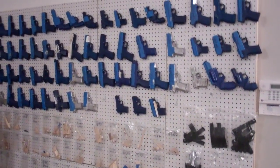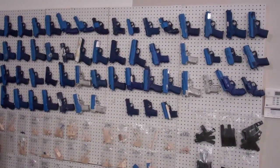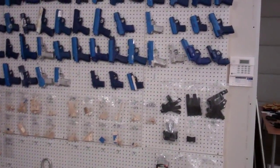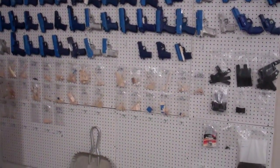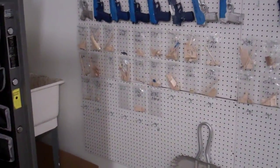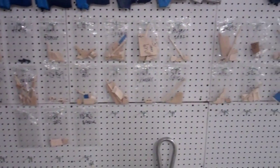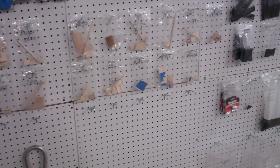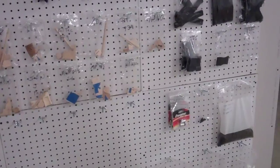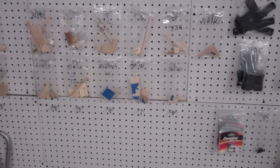Safe, of course. This is our wall of blue guns and that's continually growing. I think I've got as many real guns as I do blue guns. There's about another 10 to 20 blue guns floating around here in the shop. We have what I call mock blocks — every bag is for a different gun. That's how we block out the ejection ports and put our sight channels in and all that good stuff.